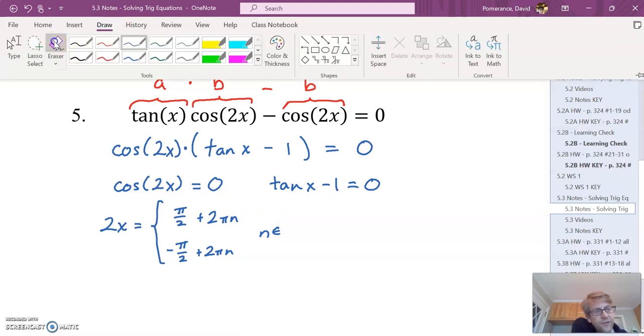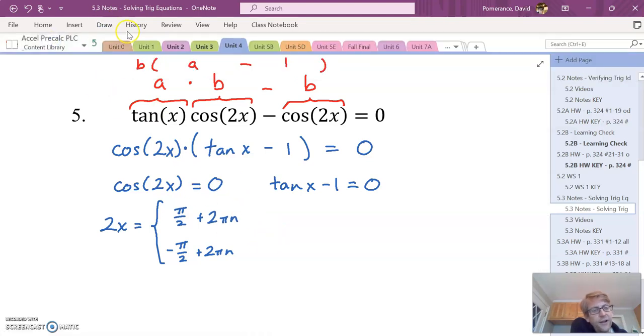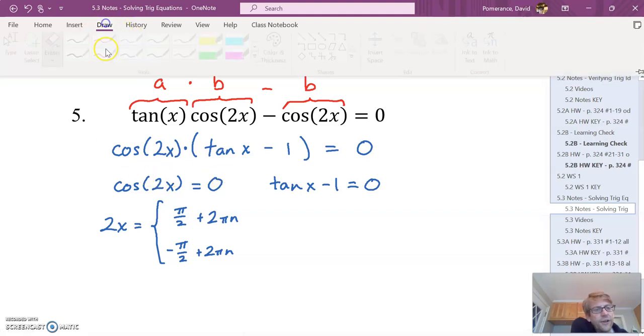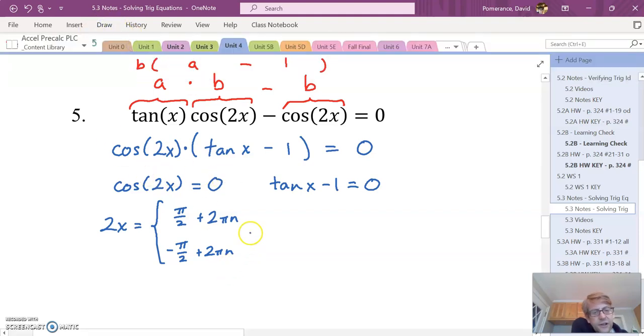I'm going to hold off on that because I forgot I also have my inverse tangent. Well, whatever. I'll go ahead and write it now, I guess. N is an element of the integers. All right, but notice that I haven't solved for x yet. I've only solved for 2x. And we know to undo the multiplication, we need to divide. So we're going to divide 2x by 2 to get 1x. And if we divide the left side of the equation by 2, we better divide the right side of the equation by 2. So that pi over 2 gets divided by 2, and we get pi over 4.